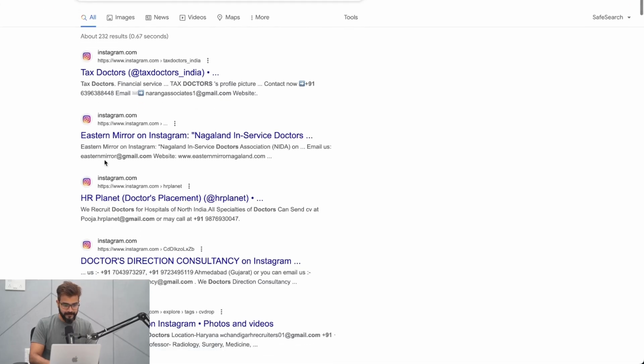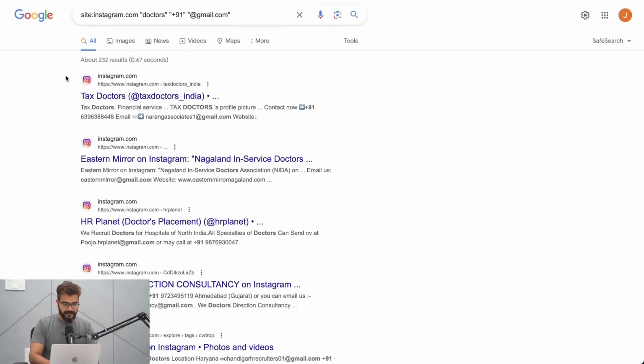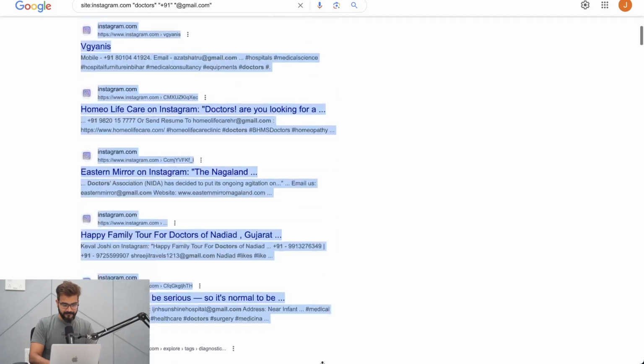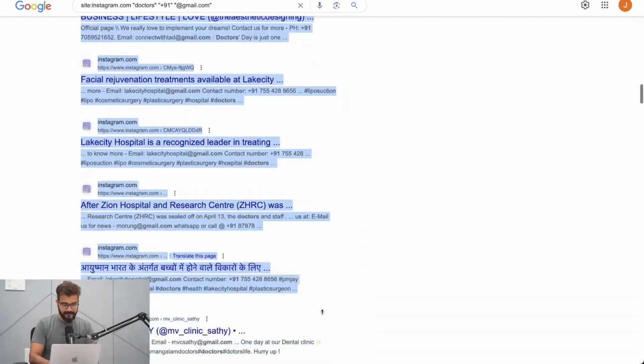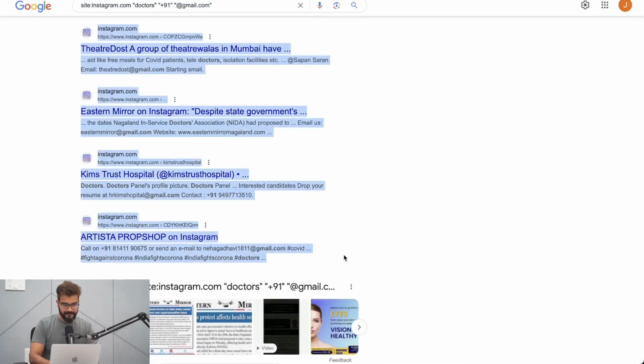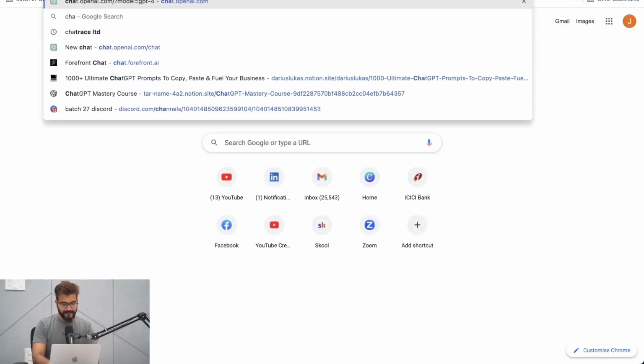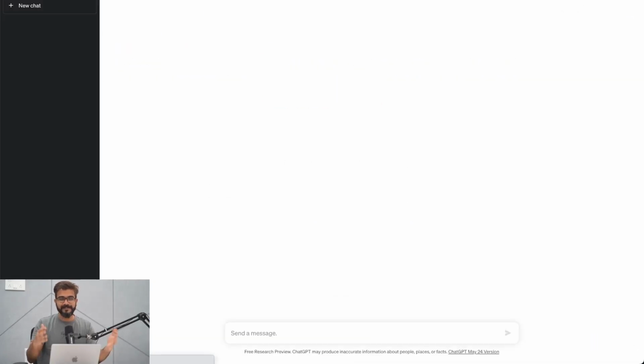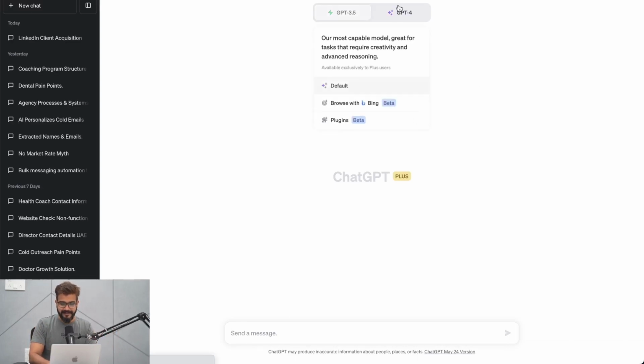Cool. So what I'll do is I'll copy whatever numbers I have, let's say till this, and go to my trusty friend ChatGPT. You can also use some scraping tools like Instant Data Scraper, but ChatGPT is pretty smart, right?